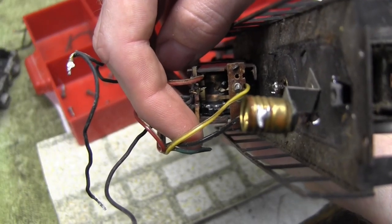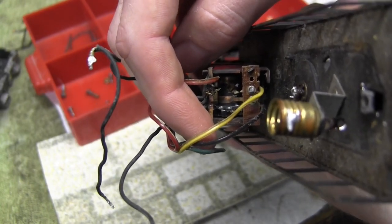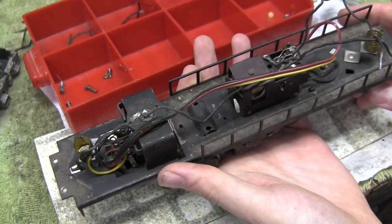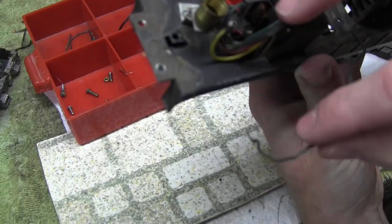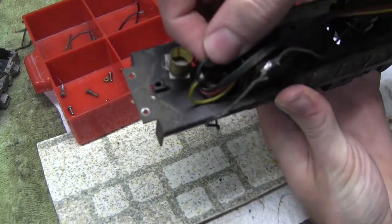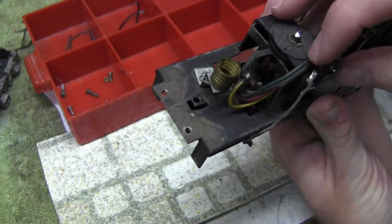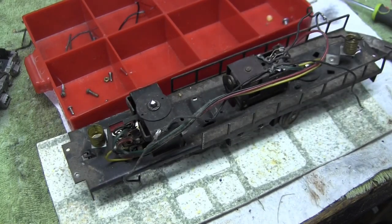There we go. You can see it is completely mangled. So this might be getting possibly new fingerboards installed. We'll see how that goes. The wiring is all boogered up here as well under the motor. There's one of the wires for the coil. Yeah, this is a mess. All right, I'll let you know when I've got more news.